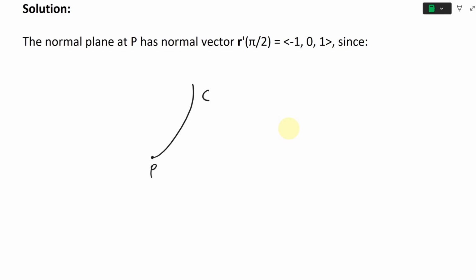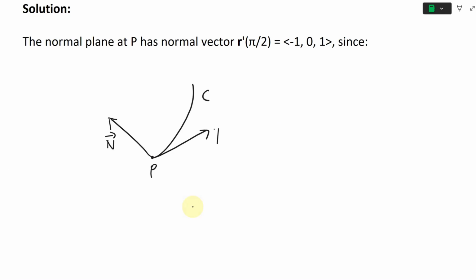So the normal plane is going to be, well, we're going to have the normal vector n, like that. We're going to have a tangent vector t, like that. And this unit vector, again, I just draw this for clarity's sake. It's the same length as this normal vector. So roughly the same length. Here I just fixed those up.